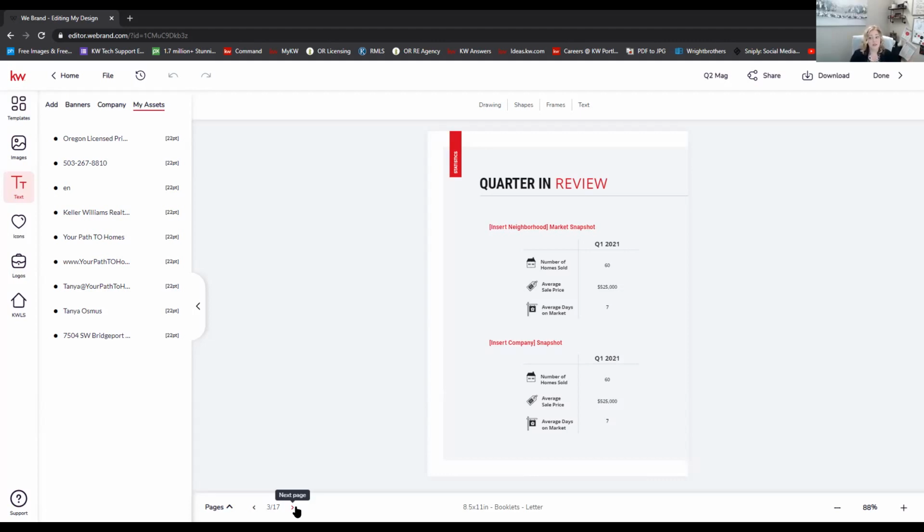So maybe you might want to do a few different magazines. Then in your farm area, you would grab a market snapshot of what the homes have been selling in their area for the first quarter of the year, and you grab that information from RMLS, from the TMO reports.